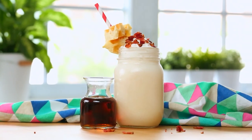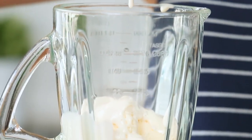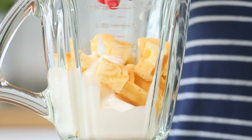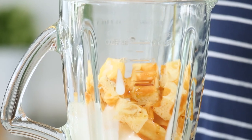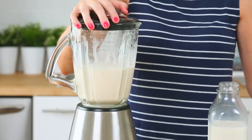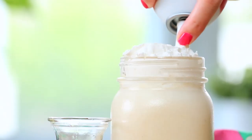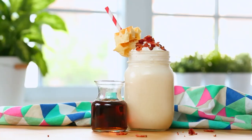Finally, we are making a maple waffle milkshake. Now I know what you're thinking — Sarah Lynn, you're nuts. But trust me, do not knock it until you have tried it. It starts with some vanilla ice cream — some super melty vanilla ice cream if you're in my house and it's 90 degrees. To that, I am adding some waffle — just a frozen waffle that I've allowed to thaw so it's softened up a little bit; I didn't bother throwing it through the toaster. I've also got some butter going in the blender, and of course a good drizzle of maple syrup. I'm going to top this with milk, put the lid on, and things are about to get real exciting. This is next to perfect just the way it is, but if you're committed to making things even better, you can top it with some whipped cream and some freshly chopped bacon bits. I would seriously feel waffle if you did not try this one for yourself.